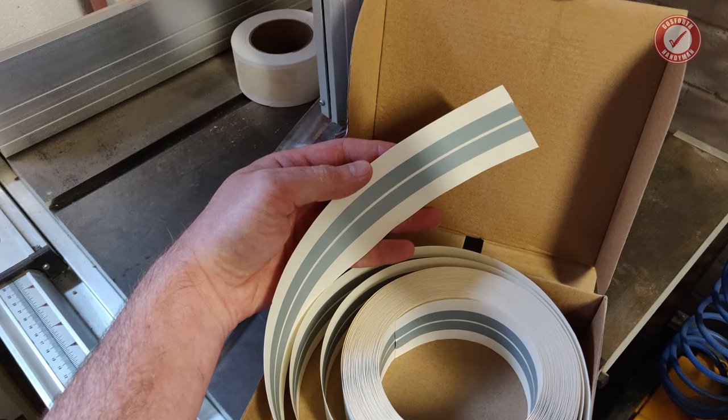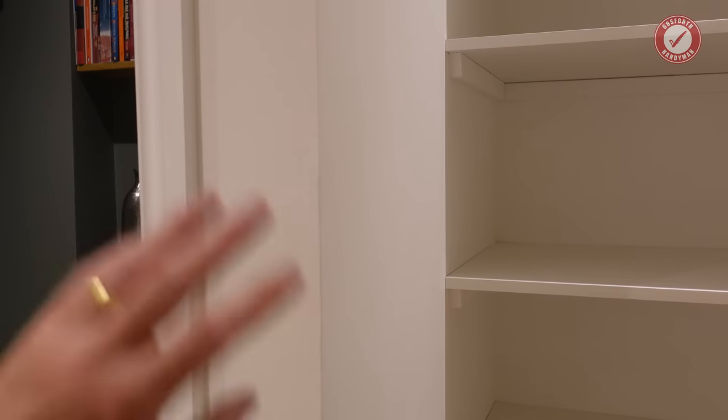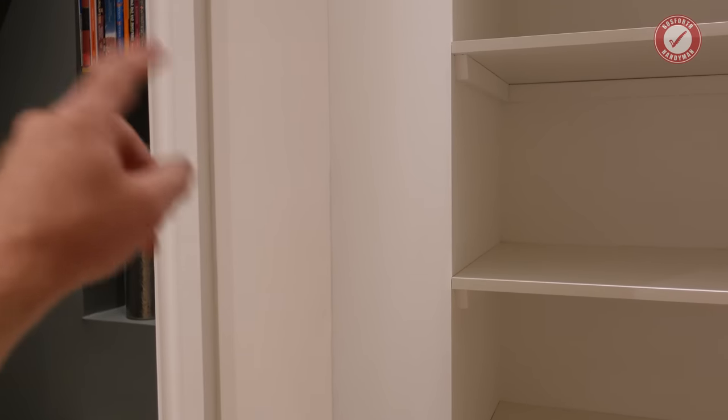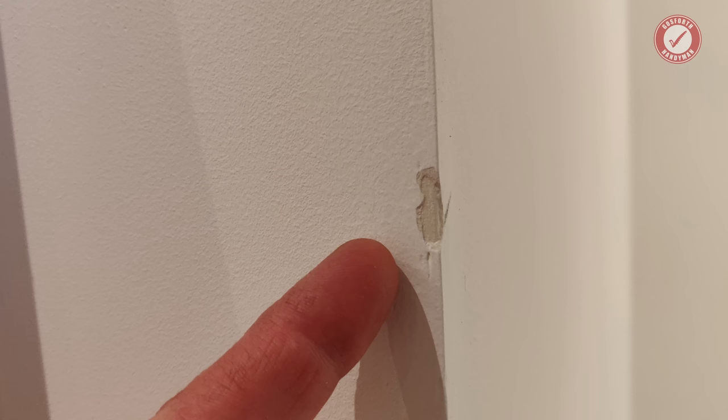And, oh, I'll never use that again. A couple of days after it was all sanded down and painted and everything, it was all looking perfect. And then we caught a ladder on this edge here and it chipped off straight away. It's so soft, I'll never use that again. I'd rather use the metal edge bead, even if I'm taping and jointing.